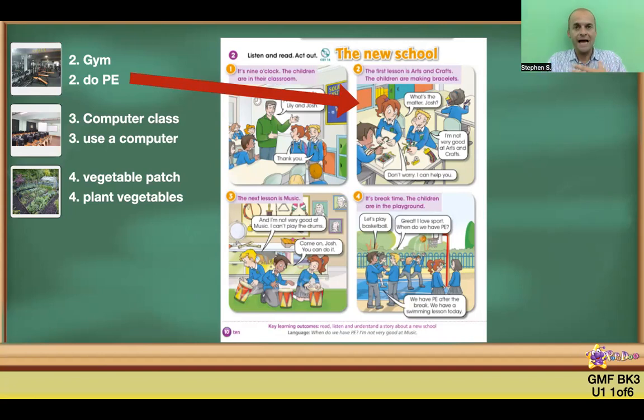Very cool. Now that I've modeled, I'm going to ask the class, or I can ask a table or a team. All right, for example, team number 2. The next lesson, 3, 2, 1, go. And the kids will then substitute. The next lesson is computer class. I'm not very good at using a computer. I'm sorry, I'm not very good at computer class. I can't use a computer. Come on, Josh, you can do it. Okay, you get the idea. And then finally, you substitute into the last panel over there. So you only need to substitute for panel 2 and 3 and 4, and that is why I have those flashcards on the board.